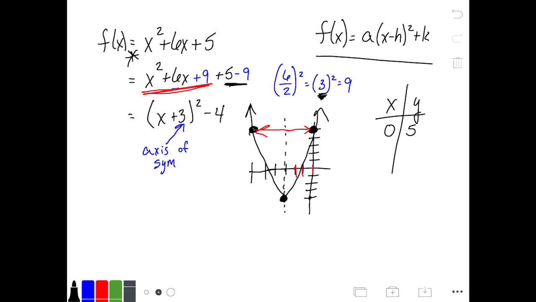So now let's take a look at number 29. This one's a little bit different. 29, h of x equals negative 2x squared. Oh, wrong problem, I'm sorry. Negative x squared plus 8x minus 10. Okay, so this one's a little bit different, and this one's the type of problem that you guys may have had some issues on, so that's why I've chosen to go over a couple of these today.